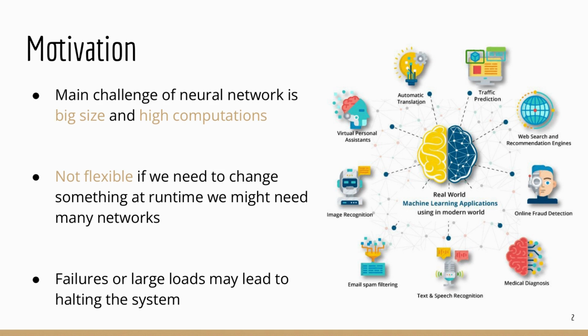However, a main problem with a neural network is that it's big in size, it's high in computations, and it's not very flexible at runtime. This makes changing the network at runtime very costly and unfeasible. For this reason, we present a reconfigurable neural network that's able to be reconfigured at runtime, in real time.